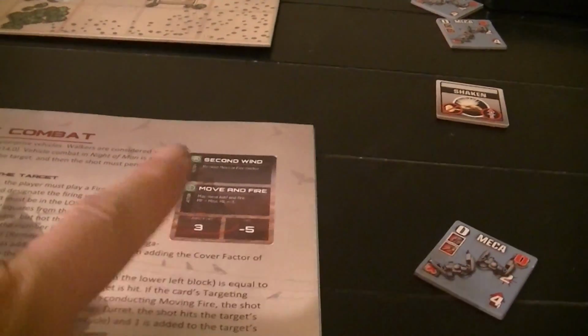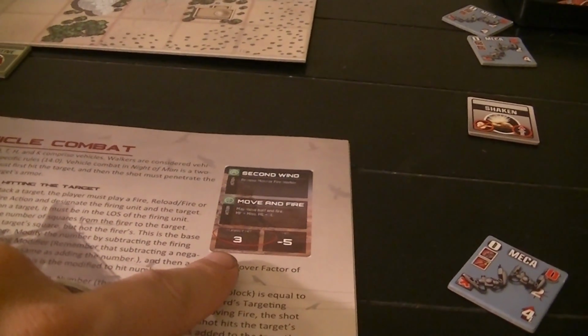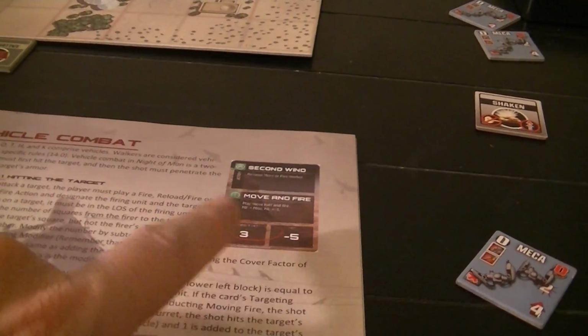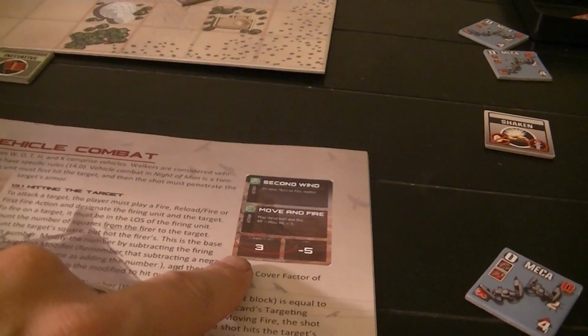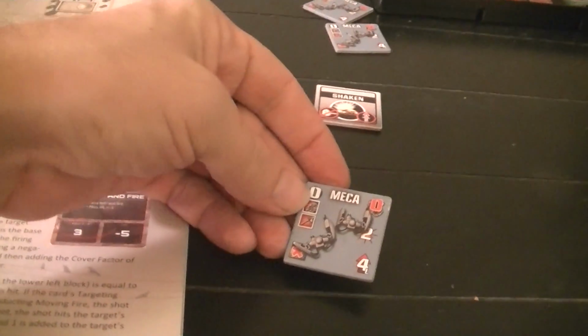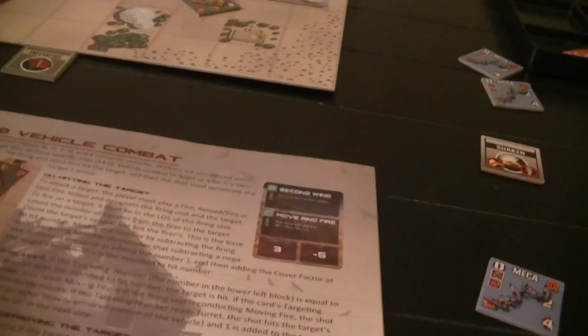Then you draw a card and you're going to get a number. Now this number is going to be your base to hit number. You subtract your targeting modifier, that's this number here, from that, and then add the cover of the terrain. And this is how much you're going to need to actually hit.